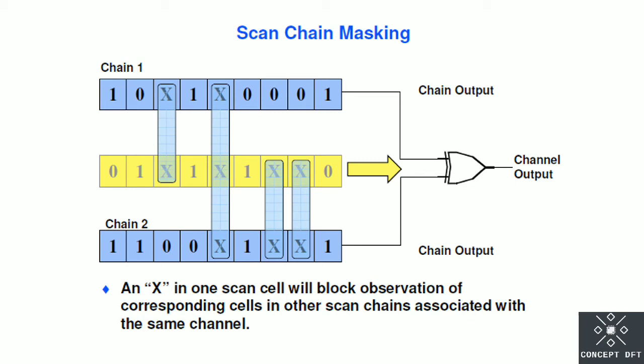Here in yellow box we can see the output that we will get at the XOR gate. Here we can observe correctly that if one scan chain is faulty other scan chain will get disturbed. So we have to perform same thing that we did in Fault Aliasing.